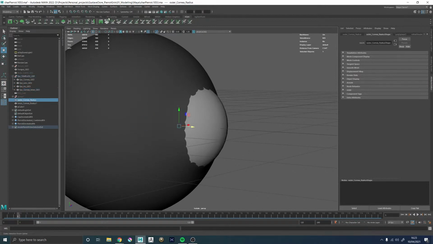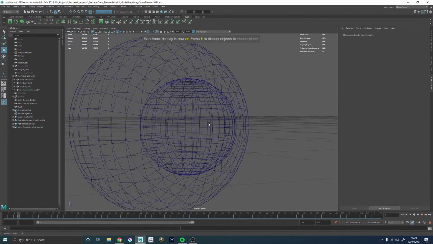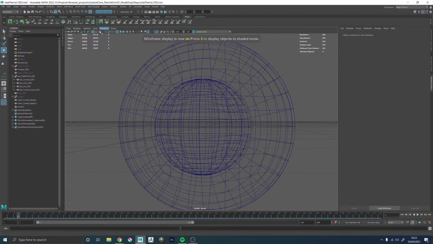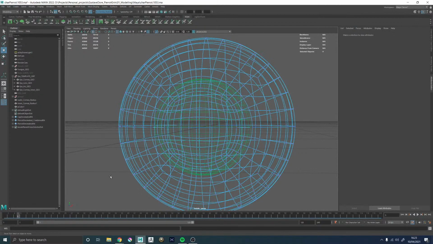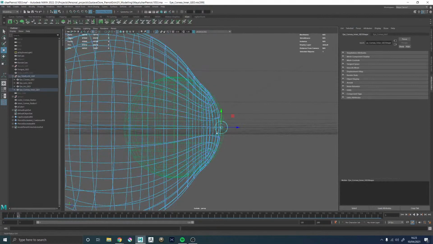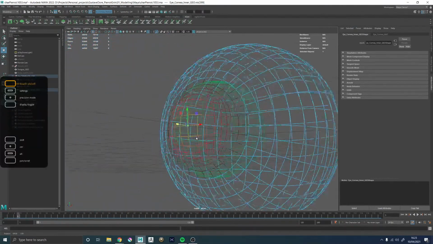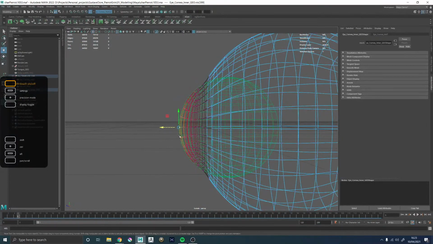No. I need to turn selection highlighting back on. There we go. So that's matched up.